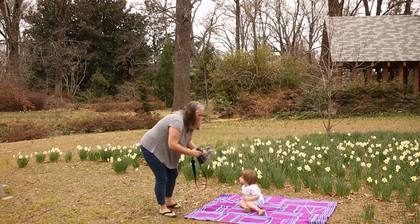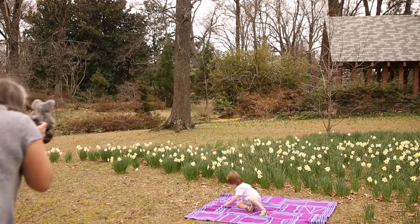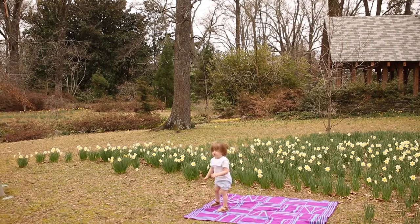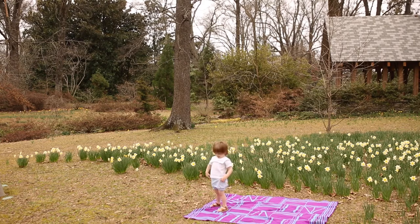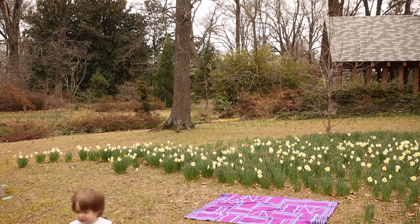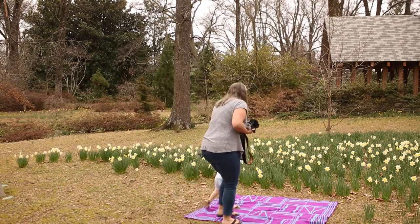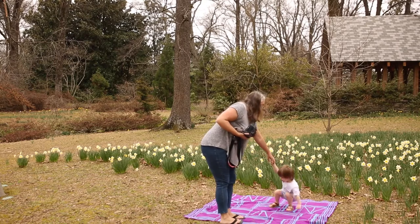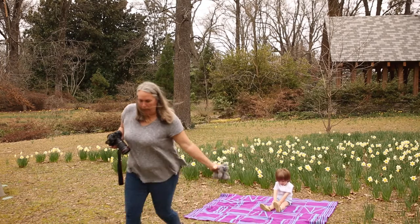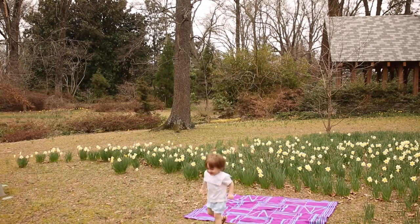Tip two, bring a stuffed animal or toy that they love that will help get their attention. I always set it on top of my lens. Now, you also can try all of these things and sometimes it just makes them want to come get the toy. But see, if I'd had someone else there with me, I would have been set because that person could have been wrangling my wild monkey man for me.